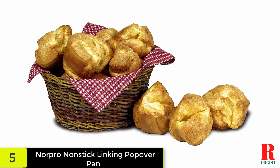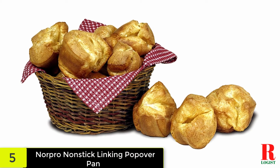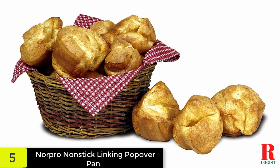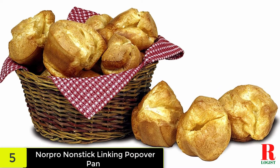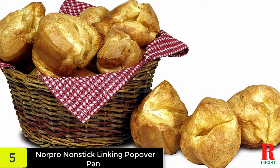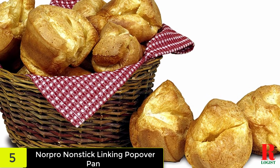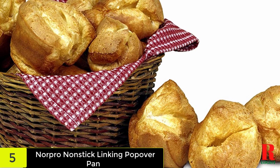The popover pan is made of high-quality substances that help it resist harsh conditions. It's not likely to twist, wear out, or stain through the baking procedure. The pan is very durable and maintains its quality for many decades. The non-stick coating permits you to remove the popovers from the pan without having to scratch the sides, which would ruin their shape. You just have to coat the pan with an extremely small quantity of oil or butter.